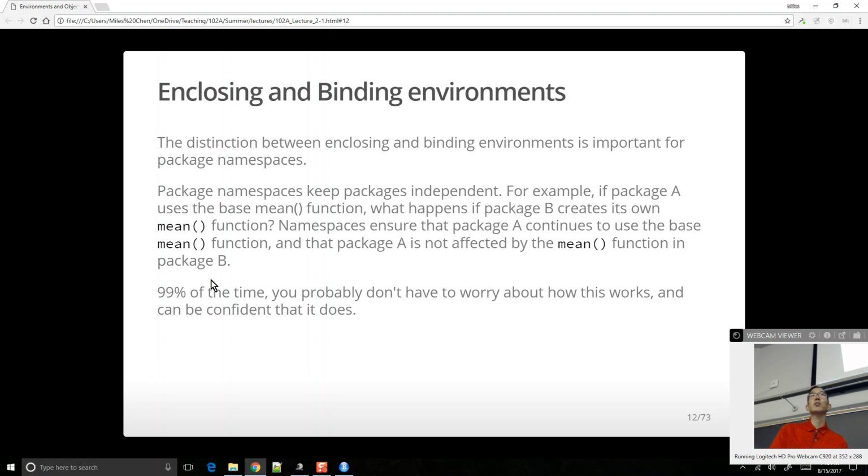But sometimes if you're creating things and you're a little bit sloppy with your naming, most of the time R is very forgiving, or it's smart enough. The rules that have been implemented help you avoid problems, but sometimes you run into problems.